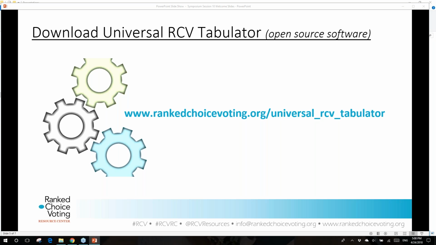So I think the quick answer to that question is the tabulator obviously depends on the integrity of the cast vote records. And so whatever security the jurisdiction uses to move election data around, and in this case, we're talking about moving actual cast vote records around, the ranked choice voting tabulation is only as good as that security.